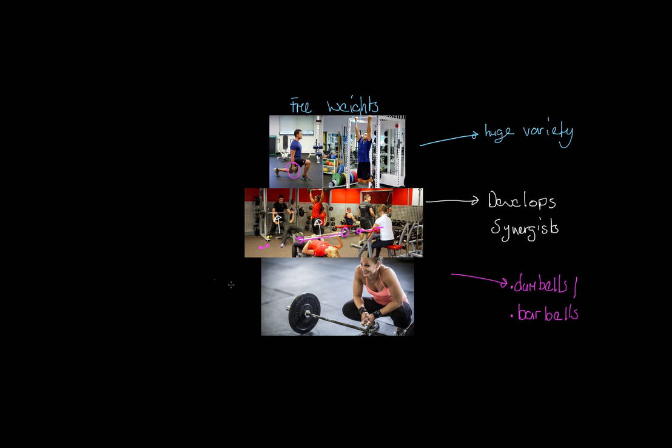We can also say that free weights are a really positive thing because they're good with limited equipment. For example, if we've got a few dumbbells and a few barbells, we can do a huge variety of training with that limited equipment. You don't necessarily need things like Smith machines. As an example, we need a stack of weights and a few benches and we're good to go, as long as we understand what we're doing, of course.